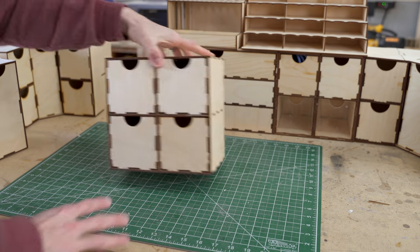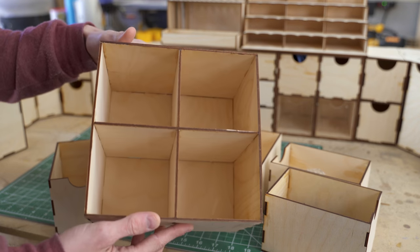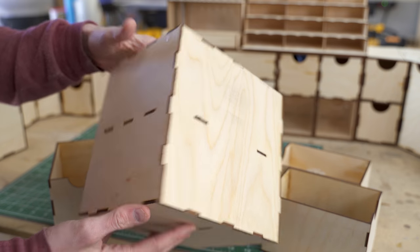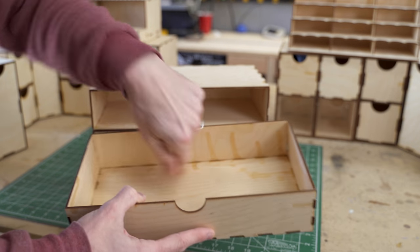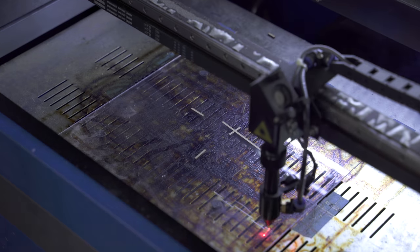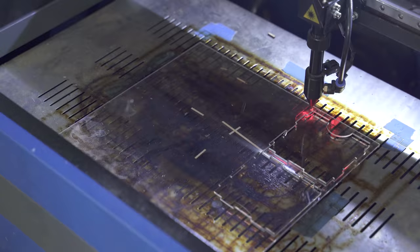To start off we made this, which is just four drawers - real easy. You can see it's a pretty simple construction with that three millimeter plywood, our wider drawer - and I didn't do the greatest job being clean with the super glue. And then also with the smaller drawers, I did make some that had a clear front just so you can kind of see what is inside.